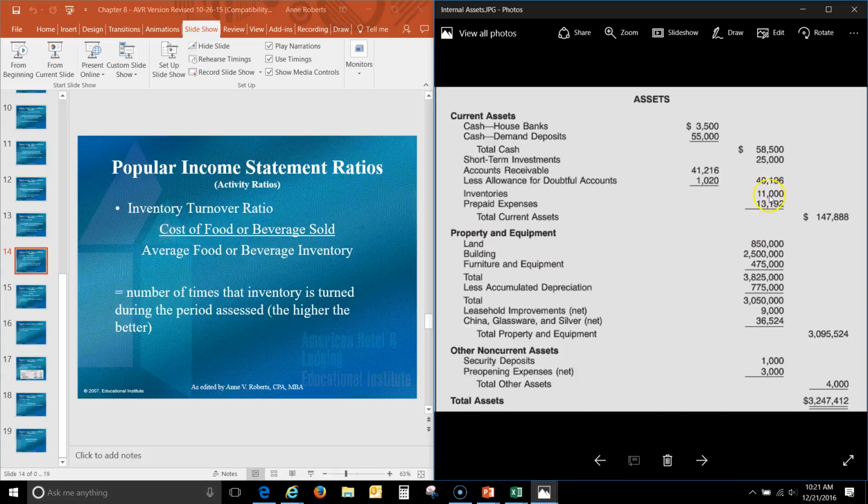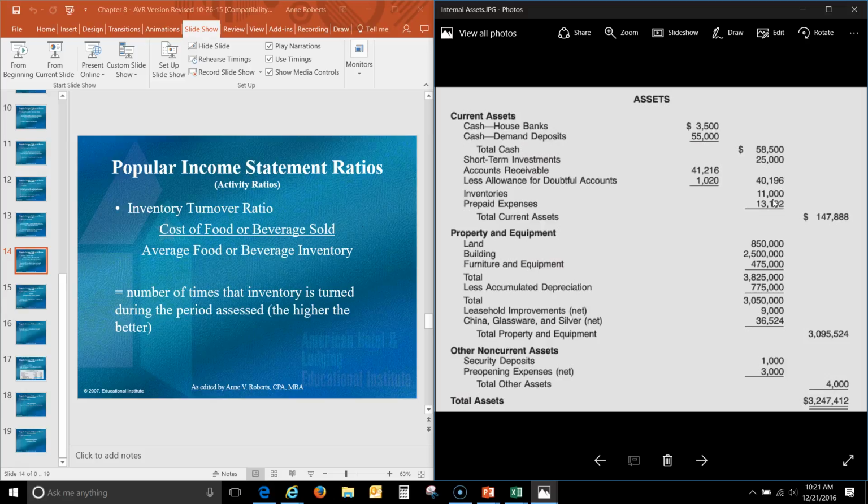All right. So here's our inventory. Now, this particular balance sheet only has the year-end numbers. We would have to have last year and this year. Okay. So think, when we're looking at average food or beverage inventory, we're going to have to find the appropriate inventory account. Okay. We're doing only food, we would have to find the food inventory account. We're doing only beverage, we would have to find the beverage inventory account. We're doing both, we would simply add them together, right? So again, in the book, he presents this like several different ratios. It's really not. One ratio applied different ways.